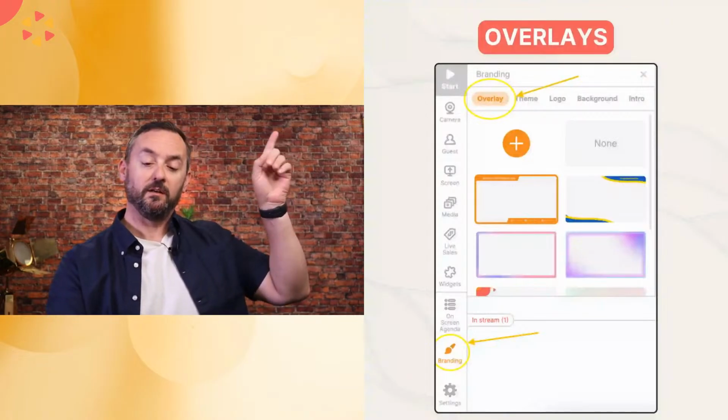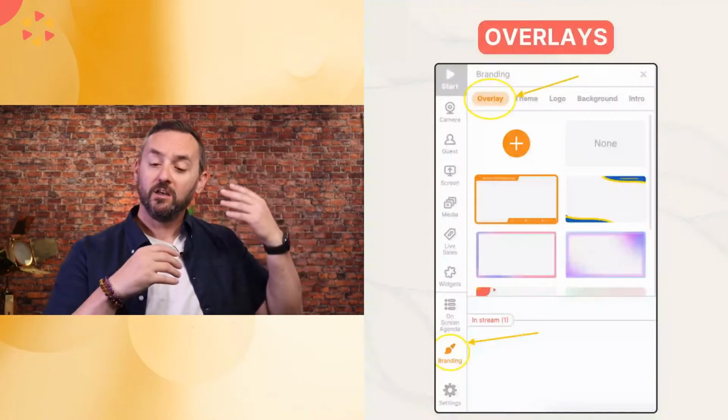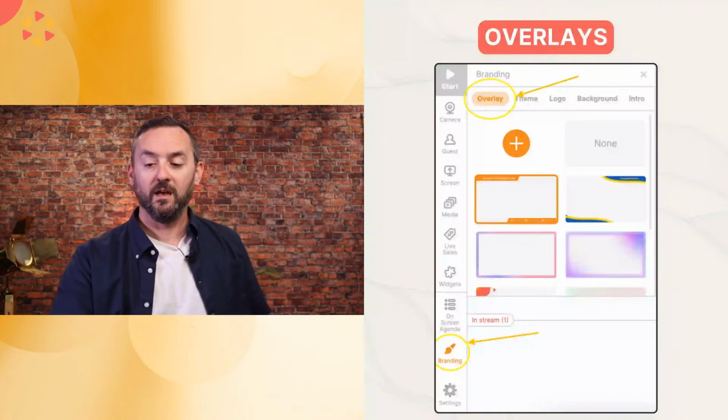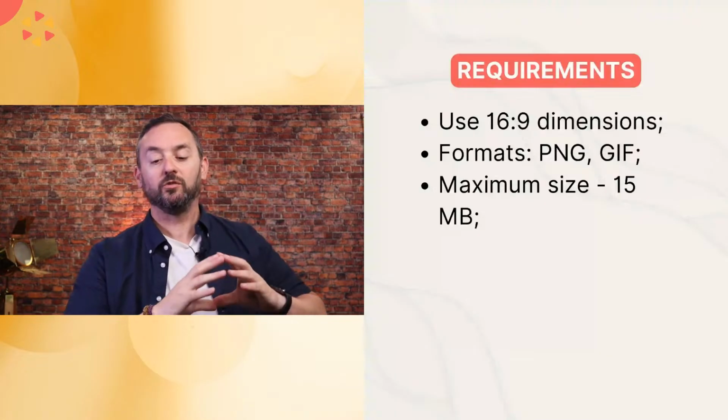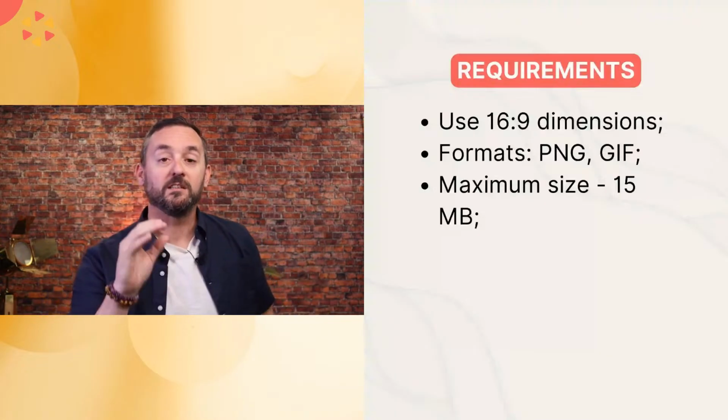Again, one of my favorite things to do there as well. So let me pop this one back on. There we go. And again, this one's just subtle. You just kind of got a little logo in the corner there just to add a little bit of stuff on there as well. So don't forget, that is top left-hand side under branding. Nice and simple. Overlays, click to add one, or you've got ones in there already of your own. Nice and simple. That is the most important thing. And don't forget what we said there: 16:9 on their dimensions, formats PNG or GIF, and the maximum file size 15 megabytes. And then you will not be able to go wrong with those at all.